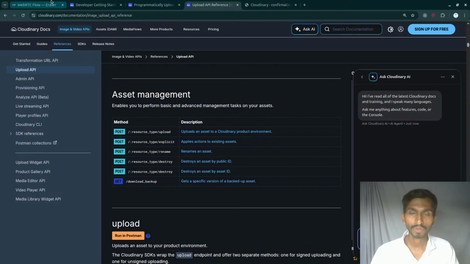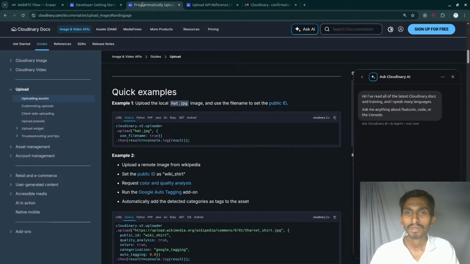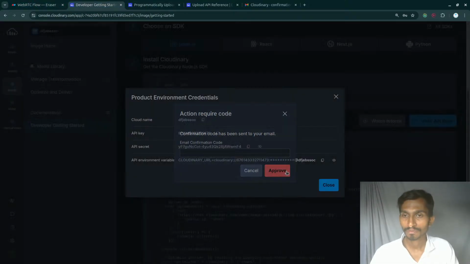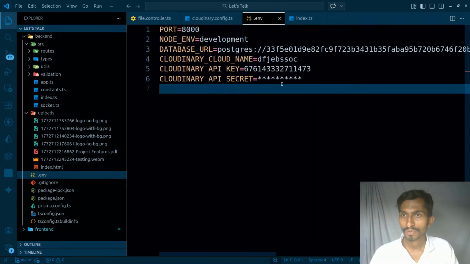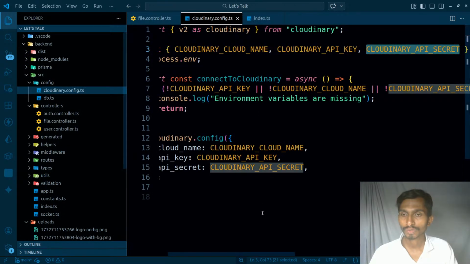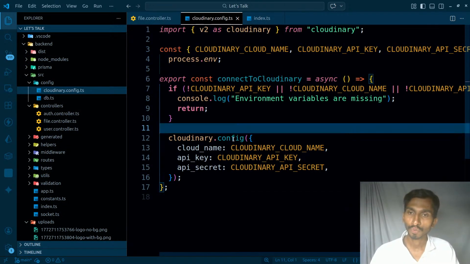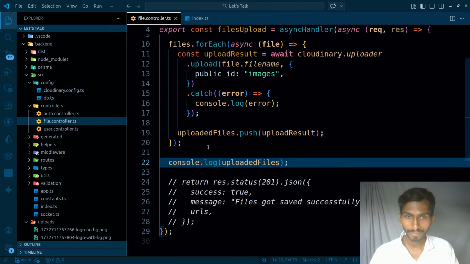I hope I can even revoke that, otherwise people are going to be using these API credentials. But okay, never mind. Coming back to this one, paste it here, approve it, got it here. Once I got it, I'm going to copy it from here and paste it here. Once I have it all, let's close this. Once this is closed, after that I have to restart my backend.